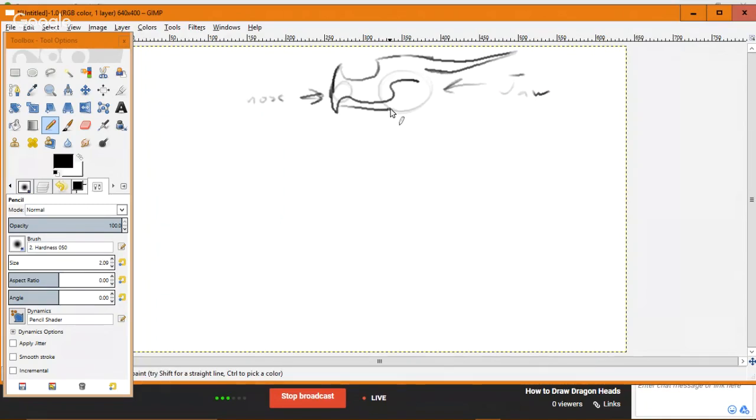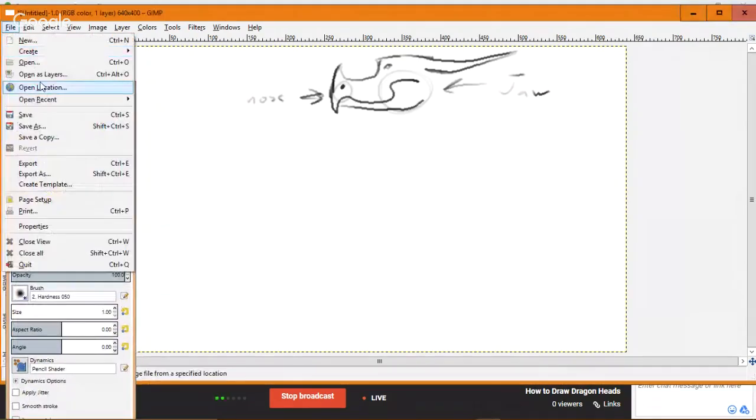Now, this is a very simple and easy way of drawing a dragon. As you can see, I just used those first two circles and built everything from that. Draw the eye, a little nostril there, and then you have an obvious dragon. It's not very detailed, not really pretty or impressive, but it's a good dragon. And I'm going to show you how you can use this same concept of circles to draw pretty much any type of dragon that you want. But first, I'm going to show you some of the dragon heads that I have drawn.